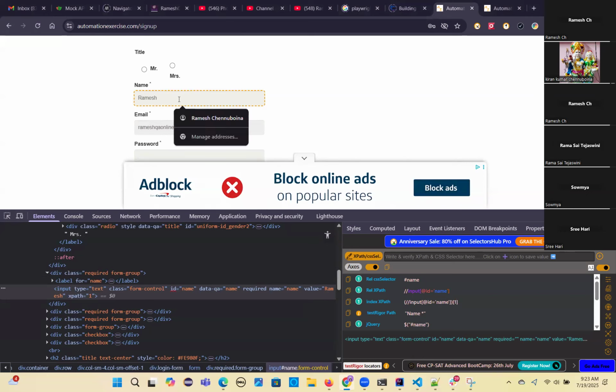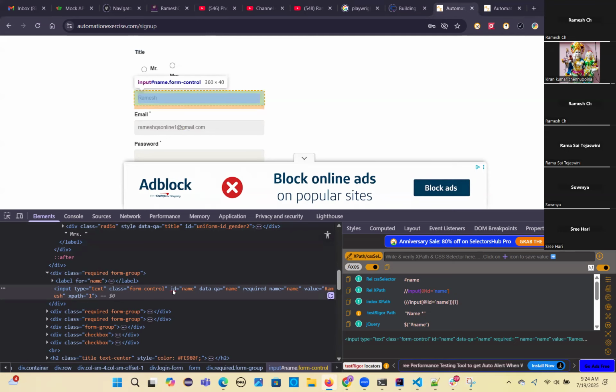It's an editable field only, but the value should be pre-populated. That check you need to do. So if you entered it in the previous page, it should automatically be pre-populated here. But it's not pre-populating, that's a problem. That's a bug, basically.